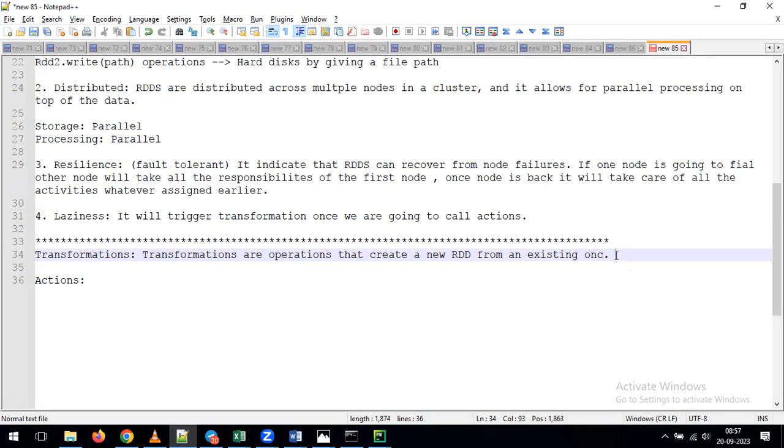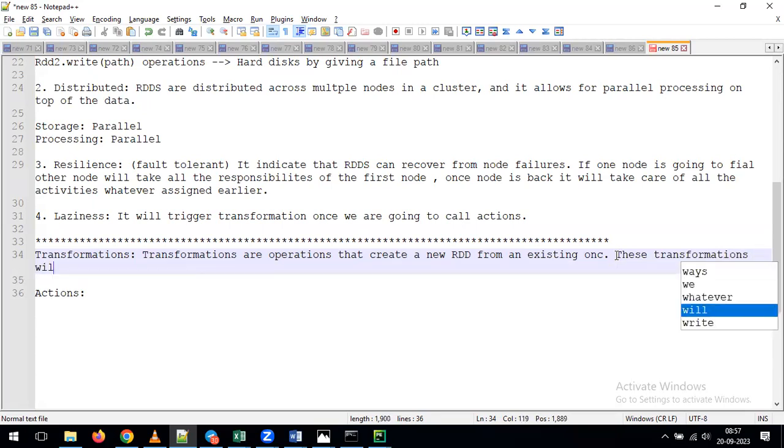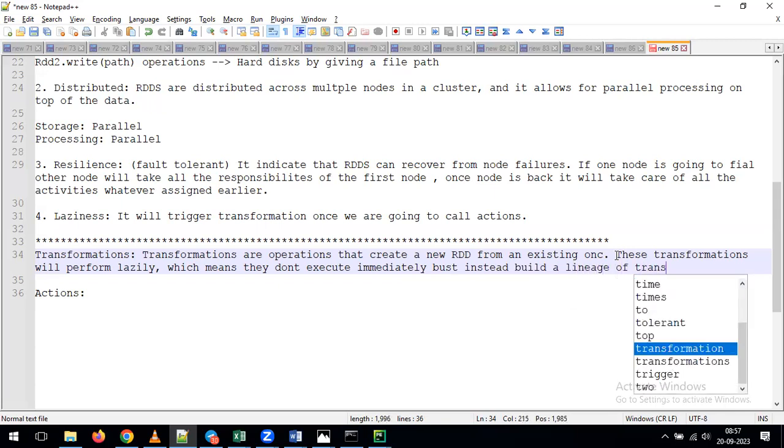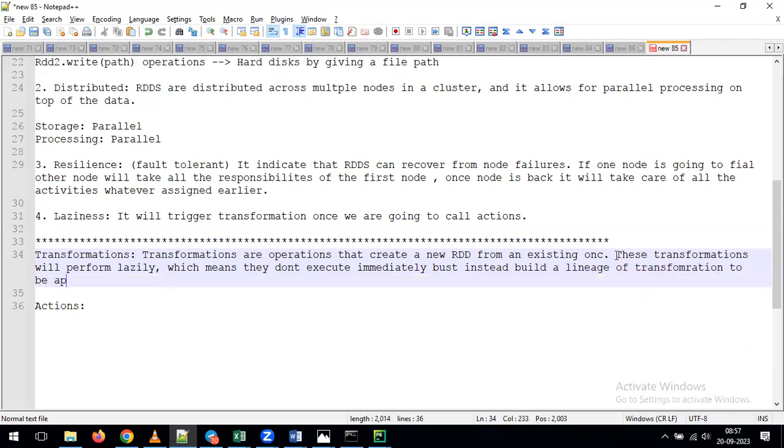And we need to understand one more thing here: these transformations are performed lazily, which means they don't execute immediately, but instead build a lineage of transformations to be applied later when an action is called.